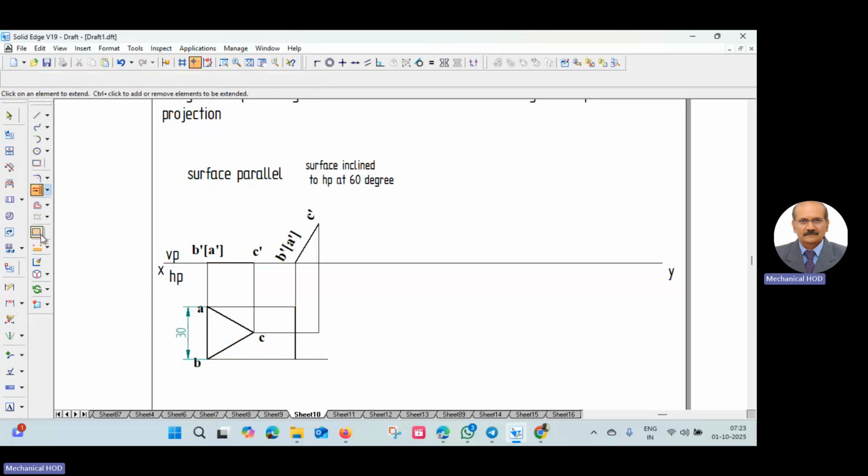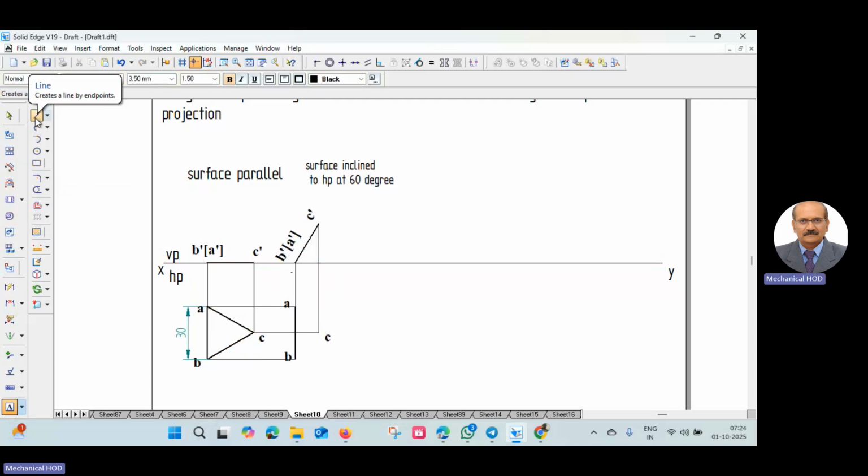Extend this line. Then trim up the extra line. Then go to line command. Take 0.5 mm darkness. Complete this triangle from this point to this point. Before that, you have to name it. This is A, horizontal from A, vertical from A, meet here. Name it as A. Similarly, horizontal from B, vertical from B dash meet here. So this will be B, and similarly this will be C.